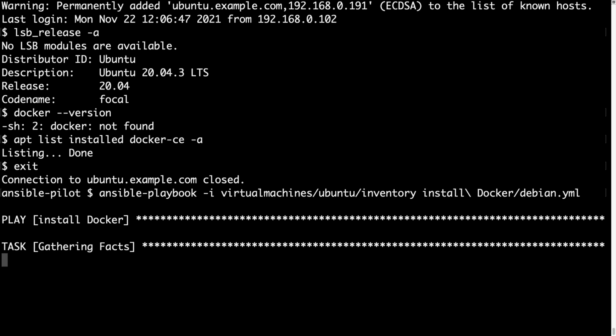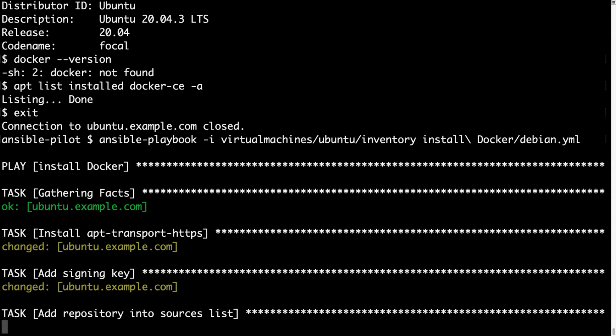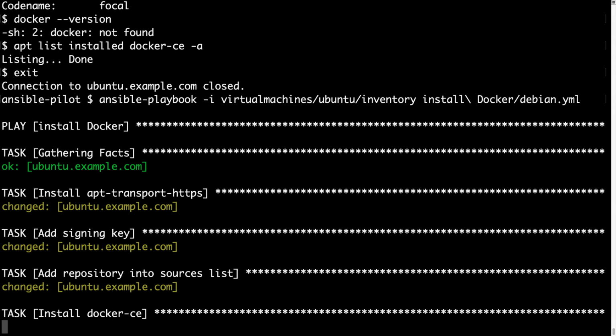This is the playbook that we coded together and it is going to execute the first four steps that we saw before. So first of all, it's taking care of some package dependency just to verify that apt-transport-https is available, so we can download the packages from an https repository. We see a changed status, which means that some utilities weren't present and now they were installed. Then it downloads also the gpg signature key and adds the additional repository to our distribution. Finally, it's taking care of downloading and installing Docker CE inside our machine.